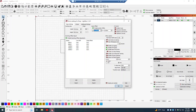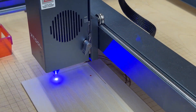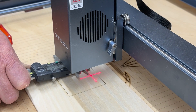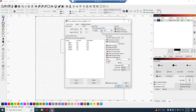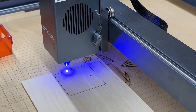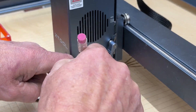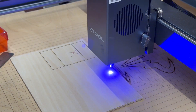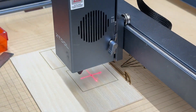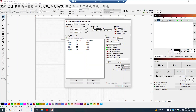The only real change you'll need to make if you use LightBurn is to set the crosshair offset. The 20-watt unit had a 16-millimeter negative offset on the X-axis. The crosshair for the 40-watt is pretty much in line with the Y-axis but about 22 millimeters back. Through trial and error, I found mine to be minus 22 millimeters on Y and minus 1 millimeter on X. I found that by making a dot on a board, running a square laser job around it, and measuring to make sure the dot ended up in the middle.